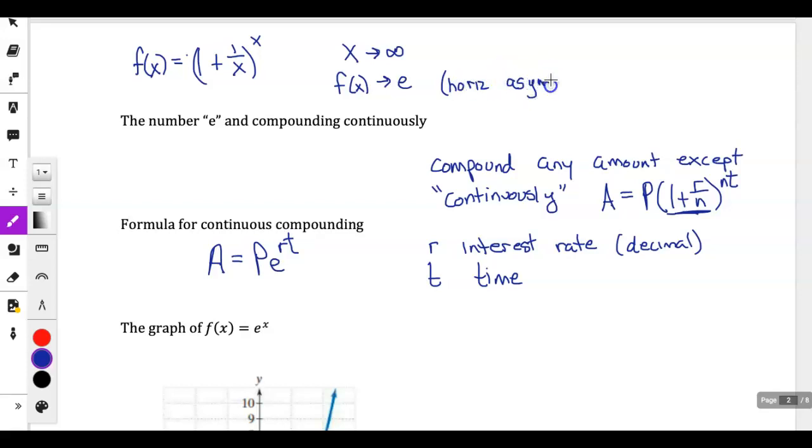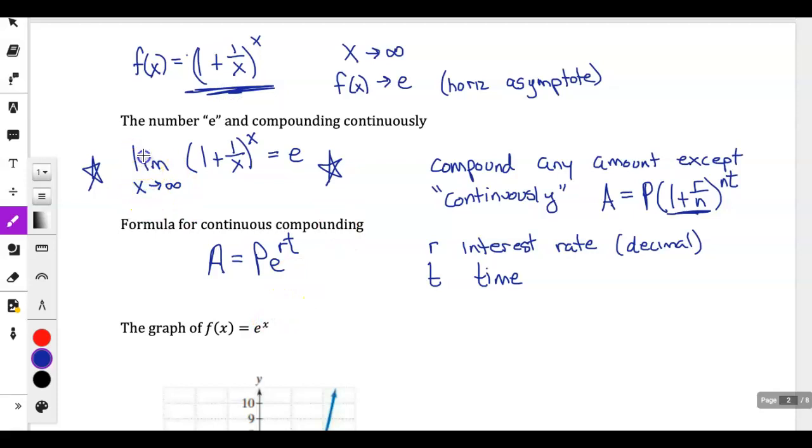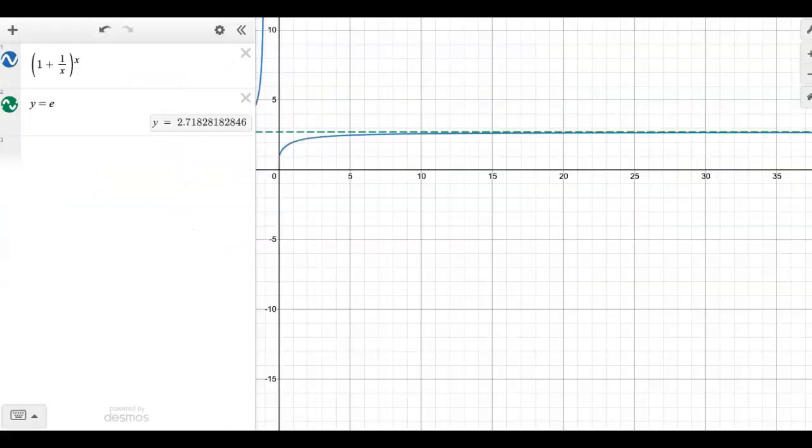So in calculus, we learn what's called a limit. And so instead of writing it in what's called arrow notation, we actually say the limit as x approaches infinity of 1 plus 1 over x to the x is equal to e. So this is the actual technical definition of what e is. It's the horizontal asymptote of this function right here. And then in calculus, you say, well, that's the limit as x goes to infinity of this function. And this function came from right here. So compound interest created this. And then when you graph it, you can see that there's a horizontal asymptote right at e. So that's what e is.